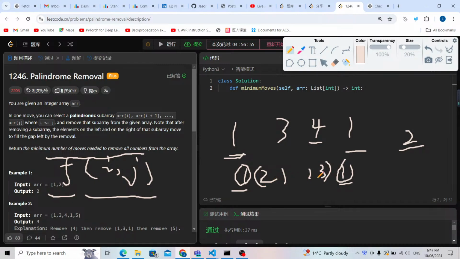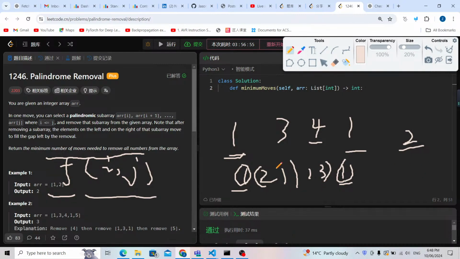If they are not equal, how would we do that? Maybe we want to split it into 2 parts. Maybe split it into 2, 1 and 1, 3. How many times? With 2, 1, it's going to be 2 times. 1, 3 is going to be 2 times. So it's going to be 4 times. It's not the most efficient way to do it.